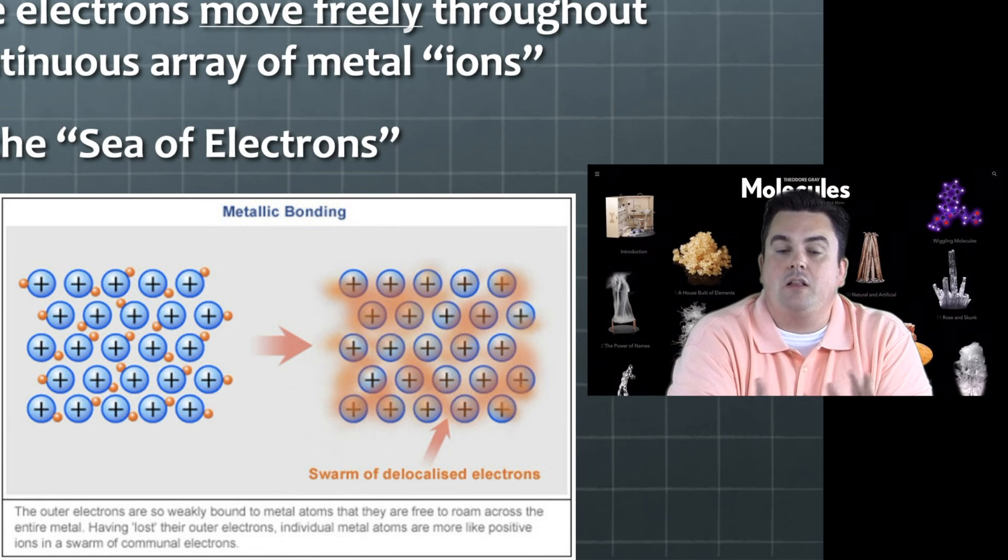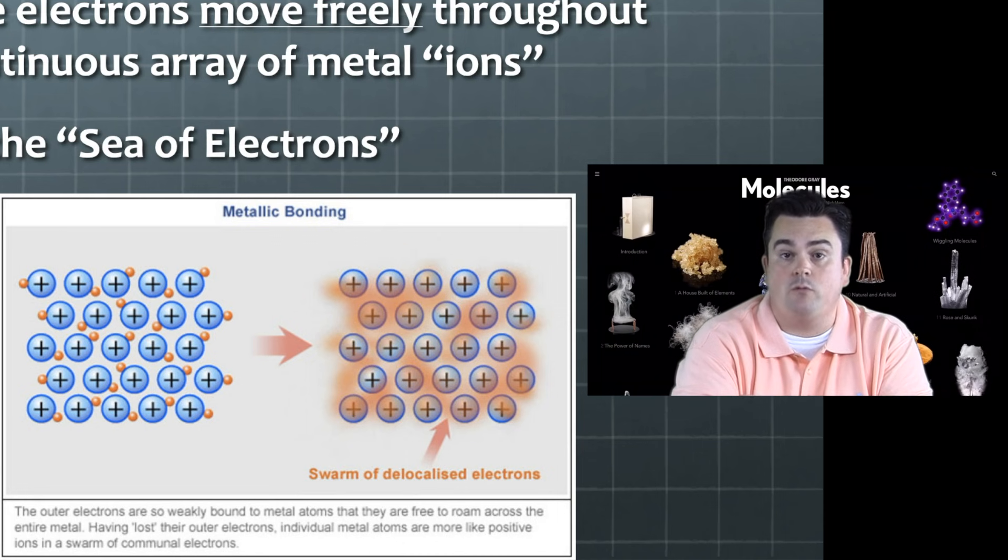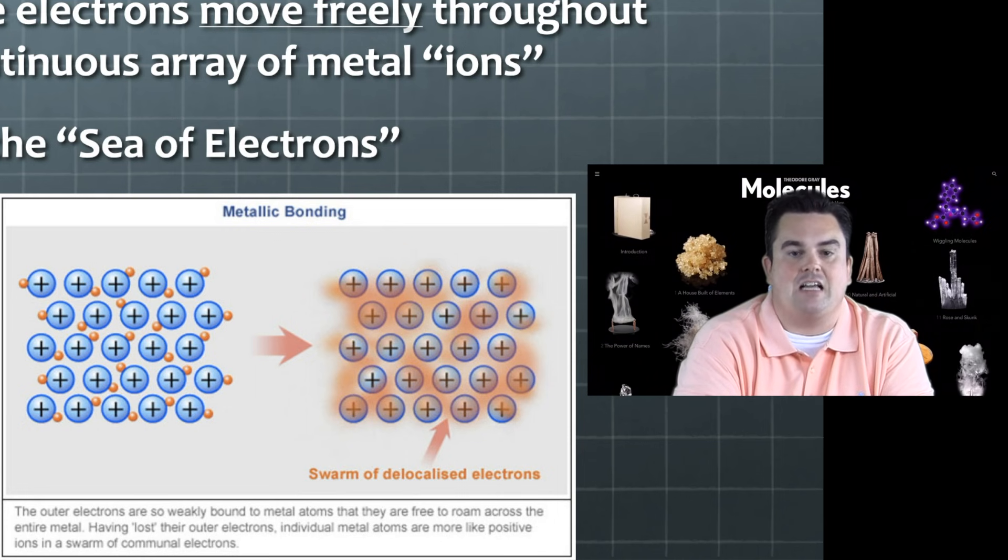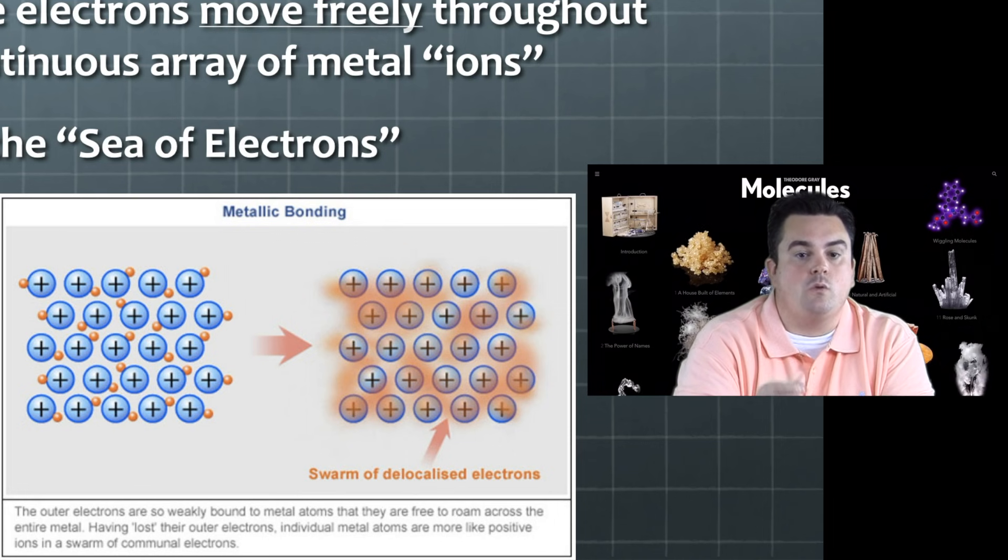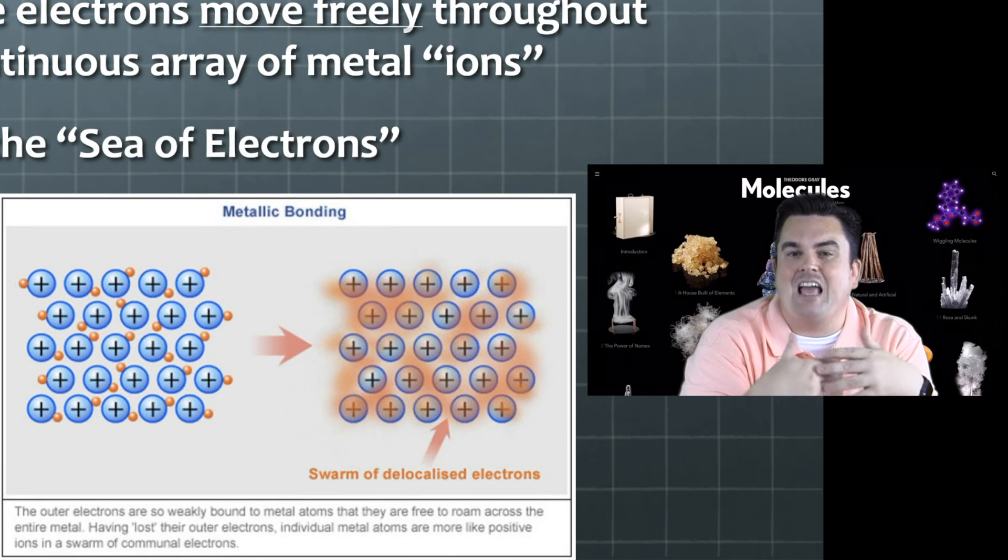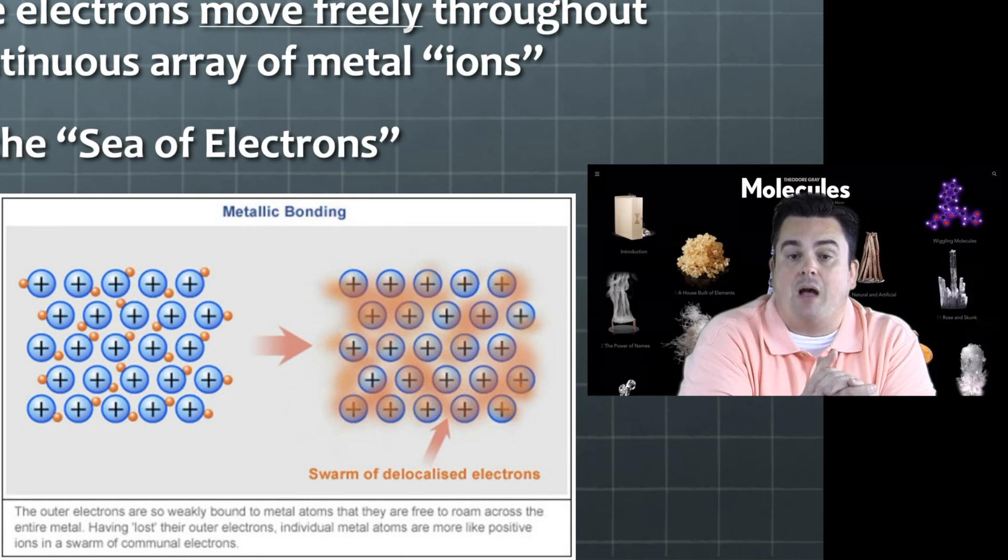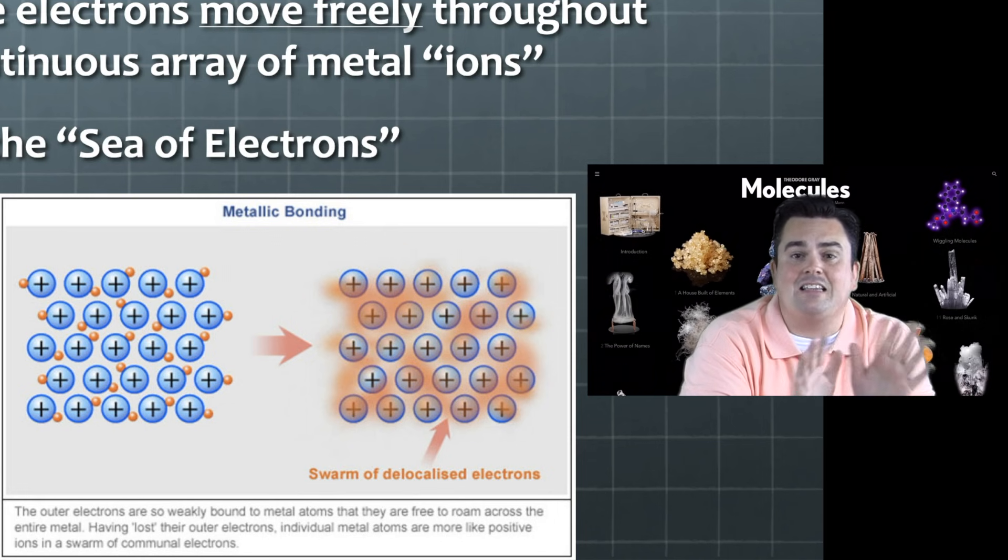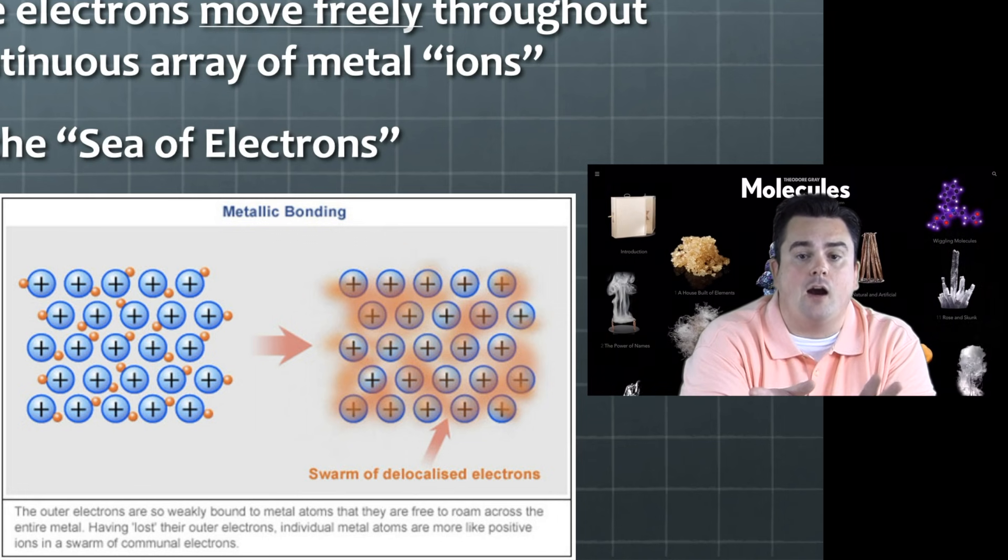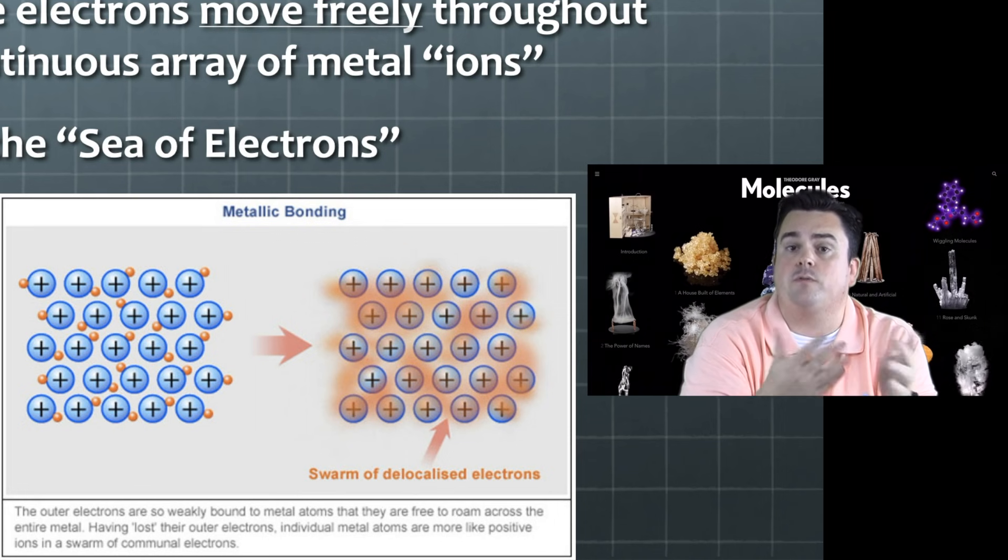So if you take a look at the diagram below, on the left we have a bunch of metal atoms represented by the blue circles, and a bunch of their electrons represented by the little red ones. Now this can be thought of as a freeze frame or a screenshot of what this might look like at the atomic level. Now because this isn't in motion, we've got these little red dots representing the electrons. And we would say in this shot, they're very localized. It means they have a specific location. On the right side, we have those electrons represented by a cloud, which means that they're moving around and they're free to roam. We still have the same metal atoms where they are, but now electrons can move wherever they like. We call that delocalized. So delocalized means there is no specific location. They're free to roam.